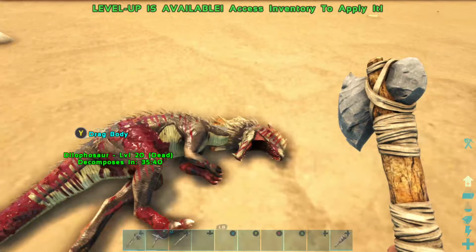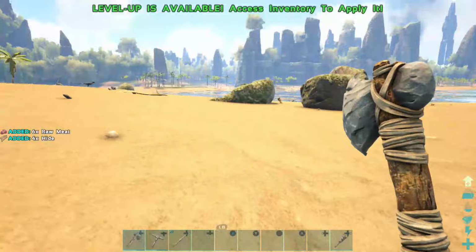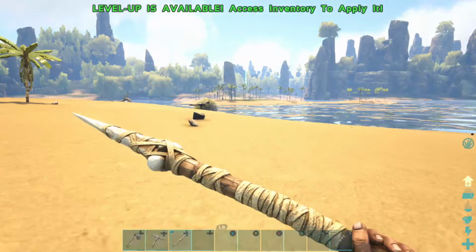I want to get as much hide off this guy as I can. And generally, that's the case unless I just need a lot of meat for something specific. So I'm going to use my hatchet. Oh, yes. It actually gave me more meat than it did hide. But that's probably because it's just a dillo. It happens sometimes. So, yeah, we're going to come over here. We're going to piss this guy off real quick. This is also experience I'm getting for killing these.